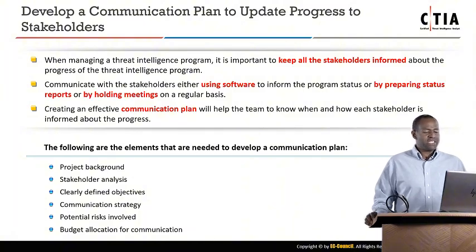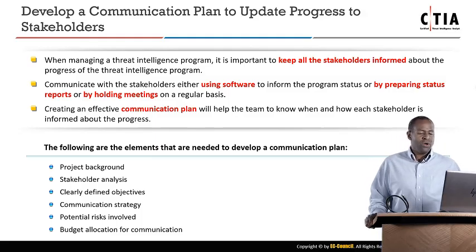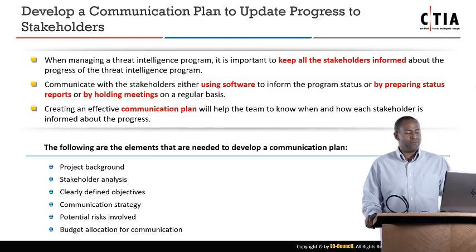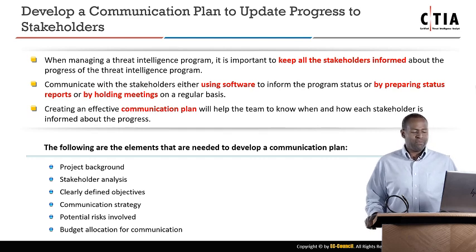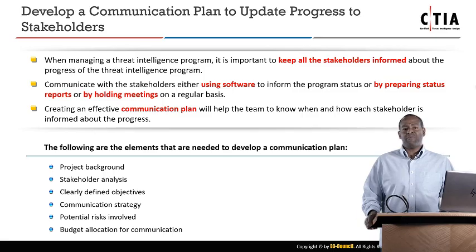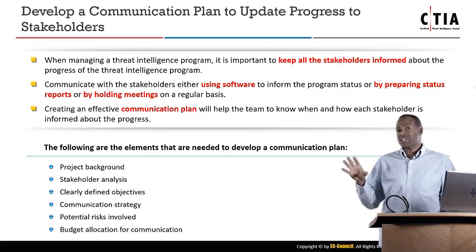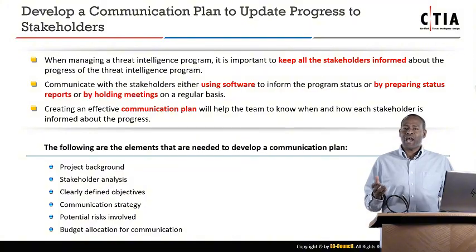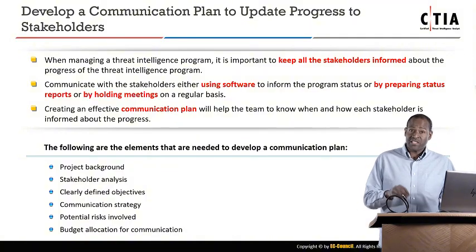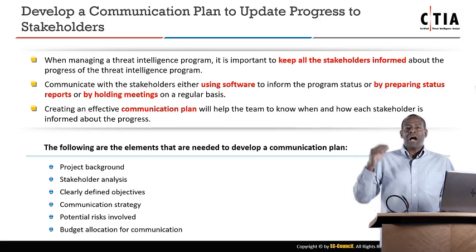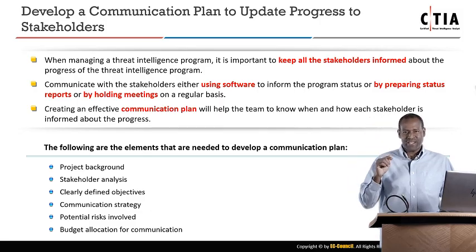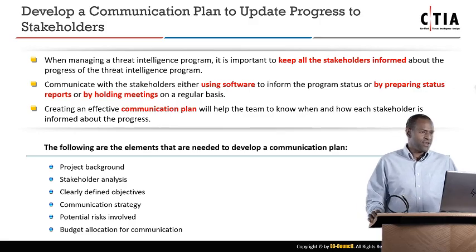Also, create an effective communication plan to help the team know when and how each stakeholder is informed about the process. So you need to make sure that the appropriate people are in the loop. You know, and I've been talking about having a project plan that looks like it's in trouble but isn't. There are also times when you have a project plan that is in trouble, and you need a higher level stakeholder to pay attention so that they can, you know, plant some feet in some behinds to move people around and get the project running. So there are many different reasons for communicating with the stakeholders.